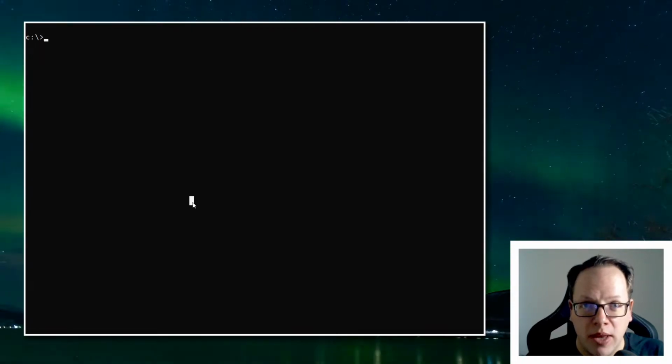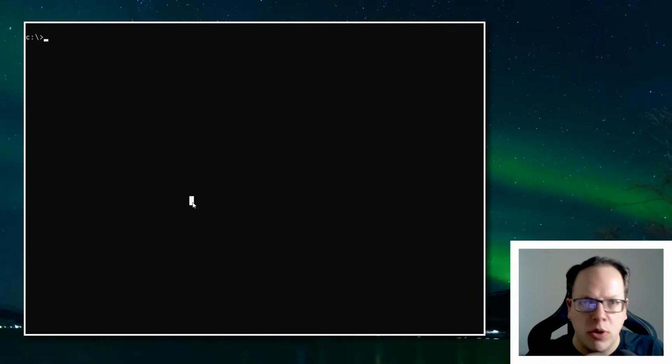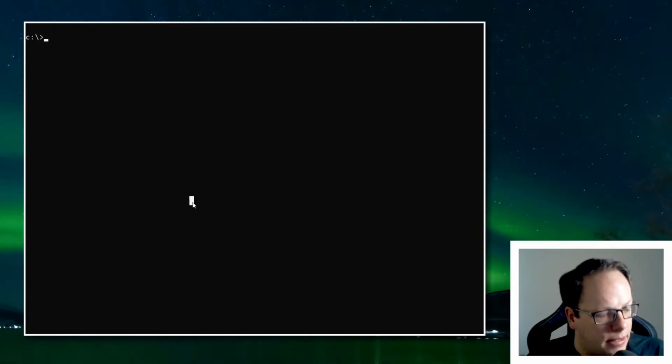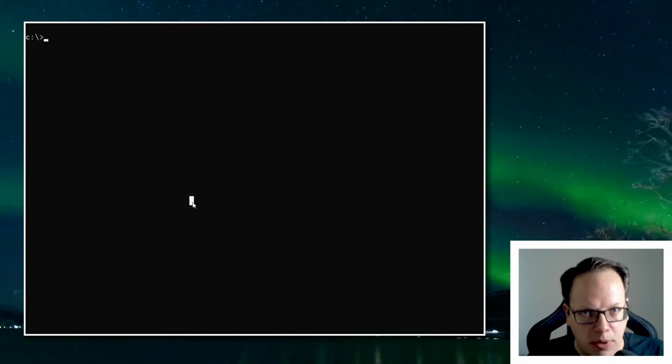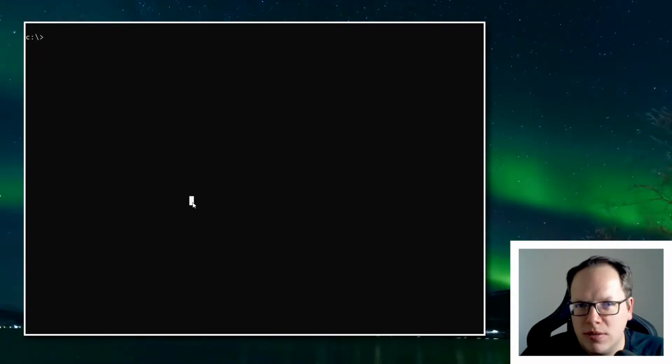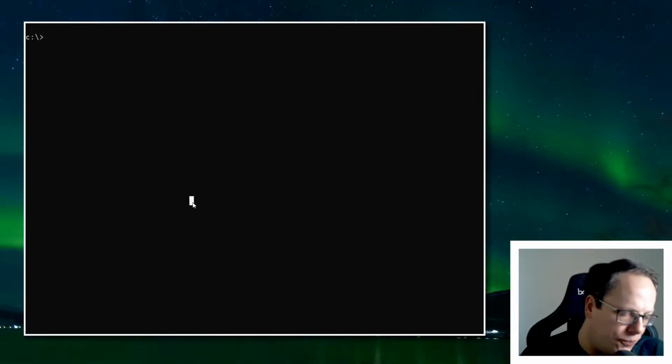So, here we have our wonderful command prompt. If you don't know how to open that, you're looking at the wrong video. In the nicest possible way, you need to go back a step. I don't even know why you're here. I don't even know why I'm making this video, but bottom line is open a command prompt and we will get started. It helps if it's administrative level, but it's not critical.